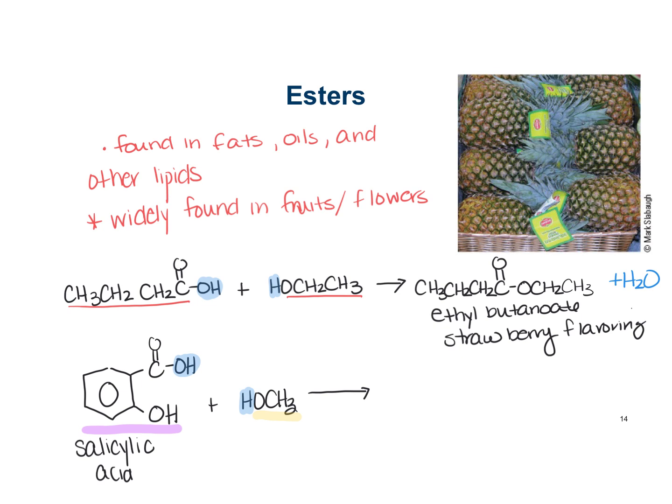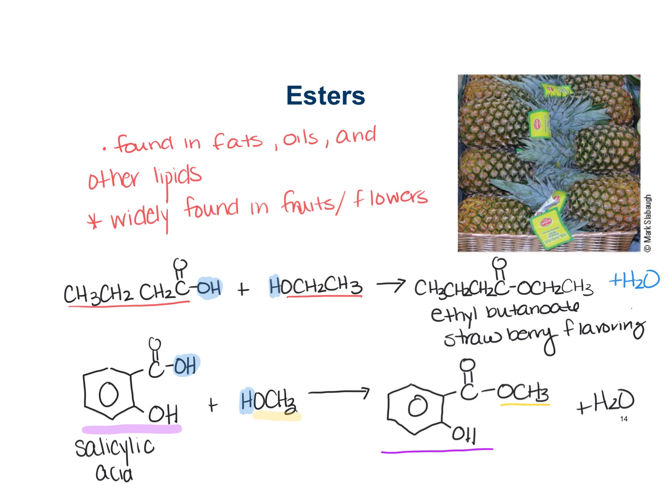And then if you look here and then here, those two groups are going to come together. That's where I start when I draw these products. I'm going to draw what's under the purple there, and I'm going to keep the OH, and we've got the carboxylic acid. And then what's in the yellow is what is attached to the carboxylic acid there. And then I make water. So this came from the yellow, and that part came from the purple. So we're combining those two parts. Like I mentioned, it really helps to highlight these as you go along.